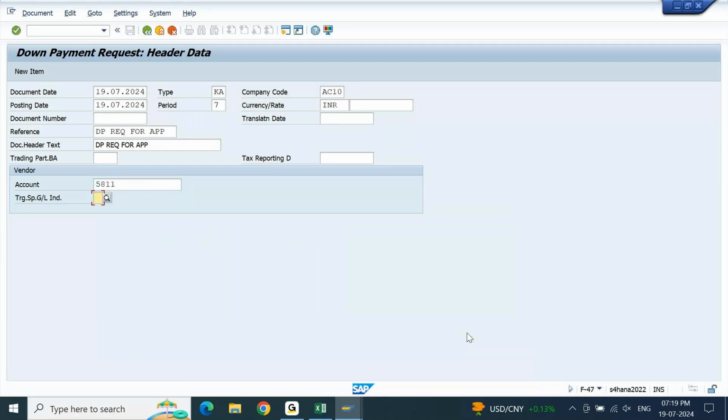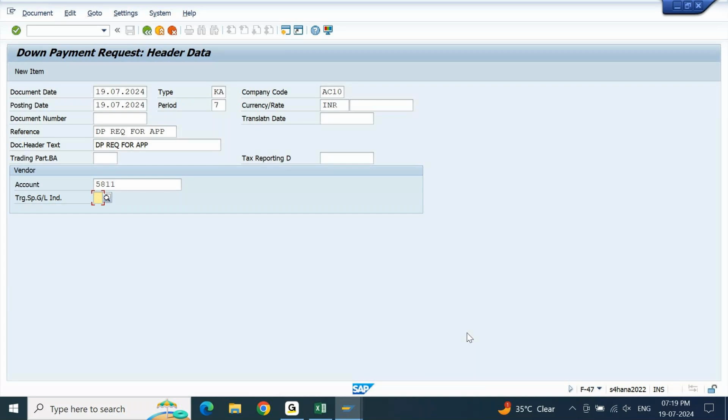There is something called a target special GL. Here the system is not asking for the special GL, it is asking for the target special GL, meaning the special GL indicator that you are going to provide here is the special GL indicator that you are going to trigger for the down payment. We understood for different purposes you can use different special GL indicators.